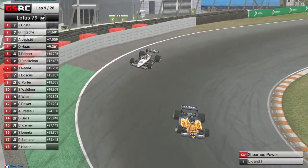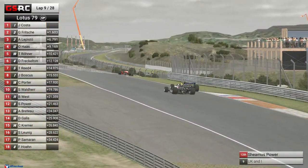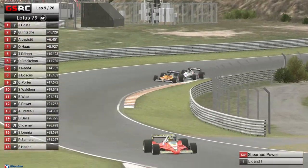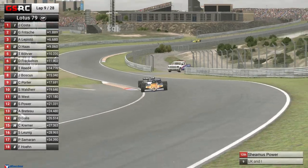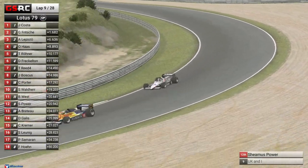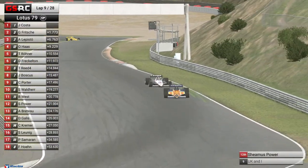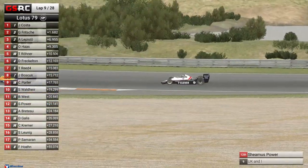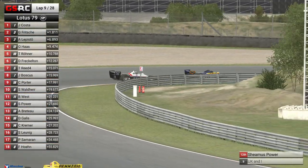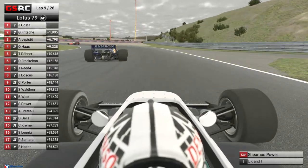I wonder where this came from, because we didn't see any sort of contact from anything I saw. We did. He was the one that got kind of barged out of the way through Tarzan. That's really unfortunate. It wasn't that heavy, it looked like, but it was just enough to damage the suspension. You know what? I'm going to put the pieces together and surmise that he wasn't trying to block. He was trying to get out of the way of Freckleton when he eventually went off to the side, and that's why he made that strange dive off to the side out of Hugenholz.